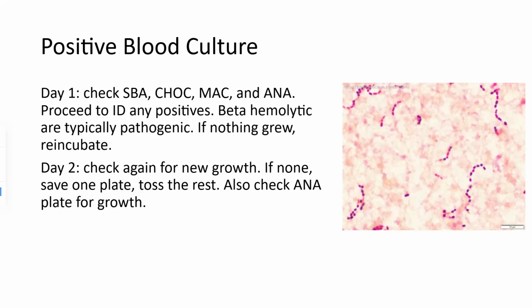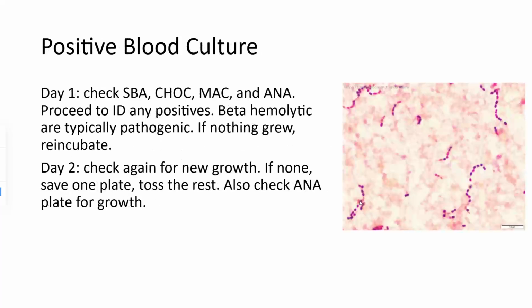If nothing grew, you're going to re-incubate. And then on day 2, or after 48 hours of growth, you're going to check again and look for new growth. So on day 1, you're going to report exactly what you see. You're going to type your little notes into the computer. And then on day 2, you're going to come back and type in more notes. Then you'll review your notes and be like, oh wow, now we've got something different growing. If there's no new growth, you're going to save one of the plates and re-incubate it, and then toss the rest. You're also going to check the ANA plate for growth at that time.